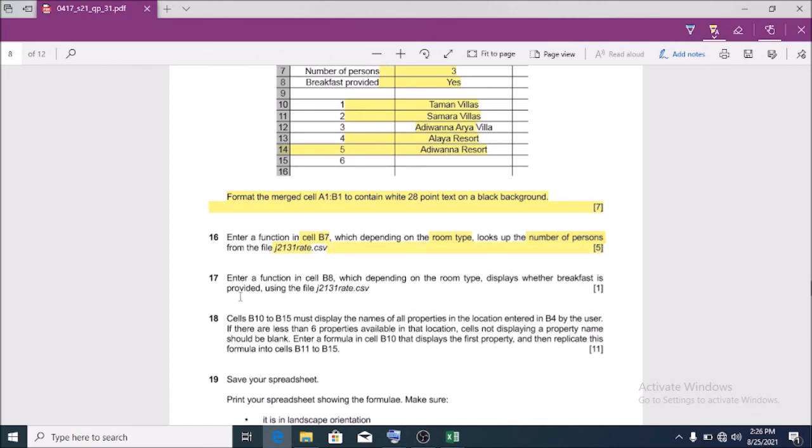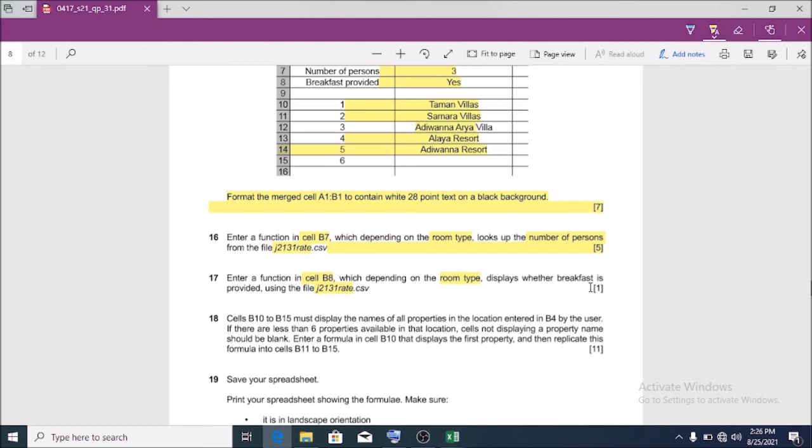Okay, enter a function in cell B8 which, depending on the room type again, displays whether breakfast is provided using the file J2131 rate. So it's the same.